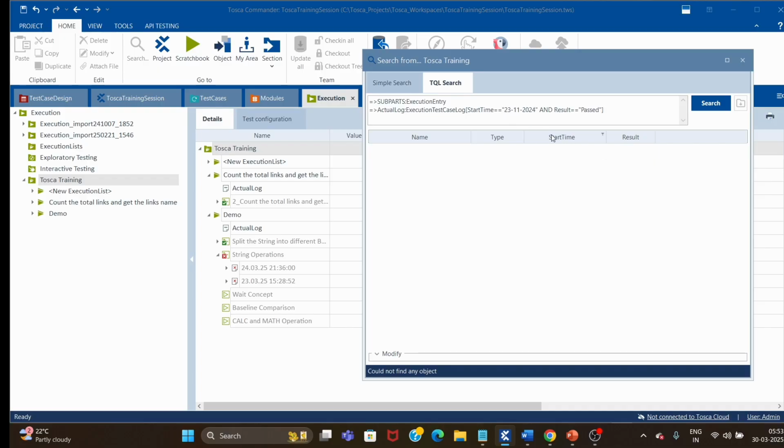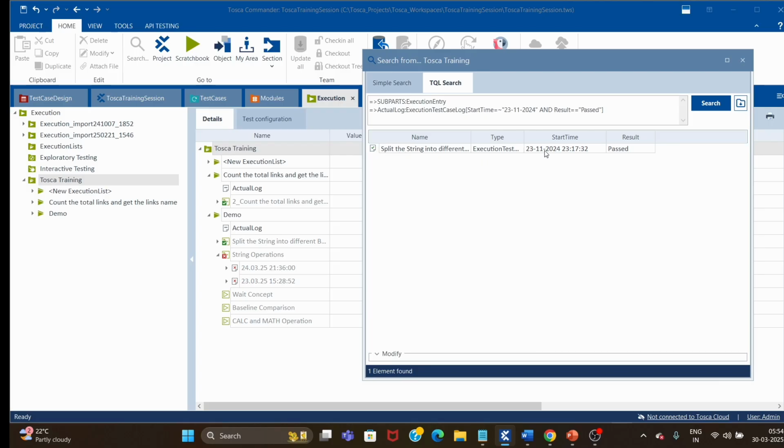So if we want to use only date, then we can use a regular expression. What we have to do here is give a tilde sign. That means we are using a regular expression.